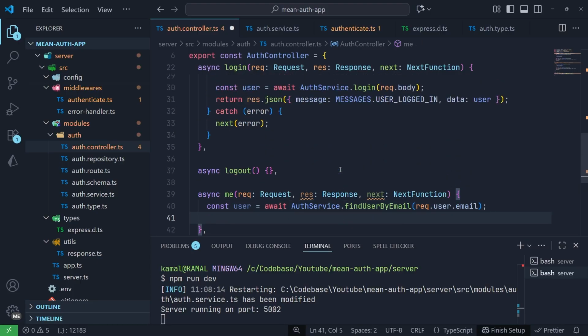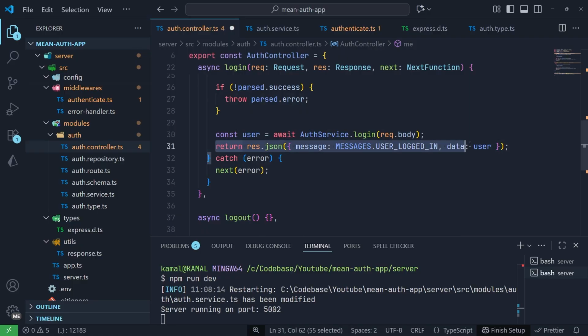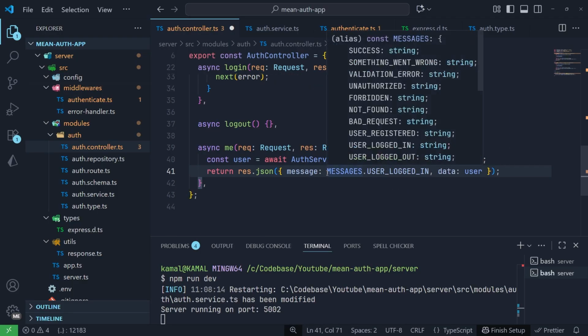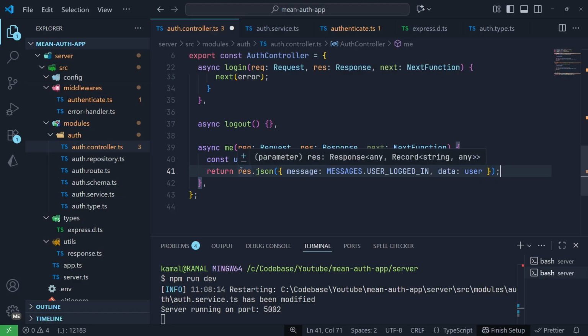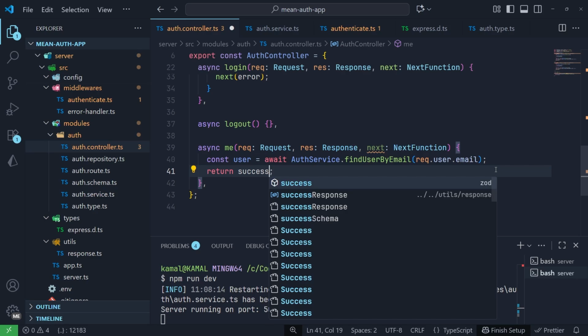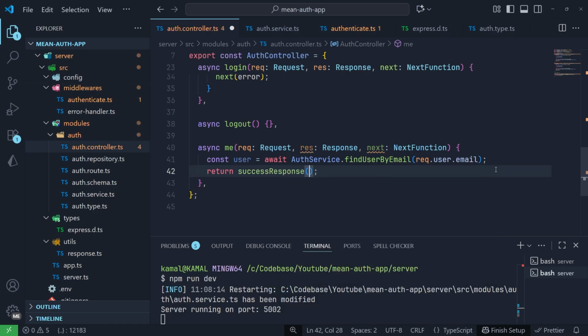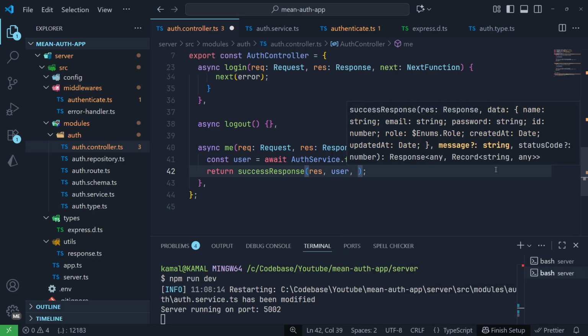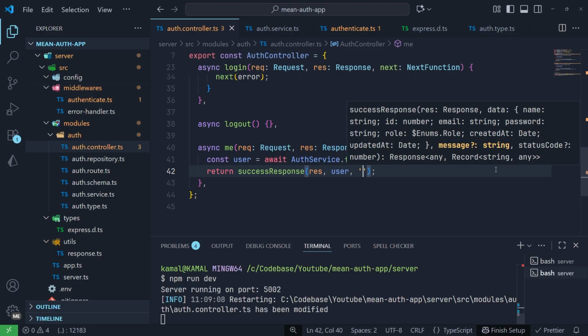And we can return like this: success response, and here we need to provide the data, so user, and the message will be blank, that's fine.